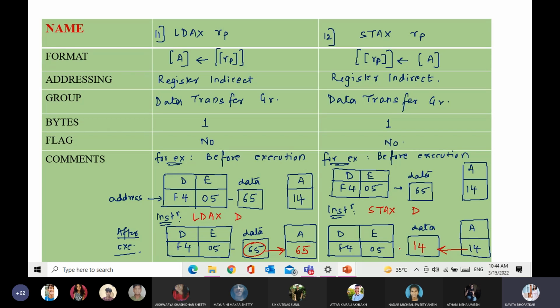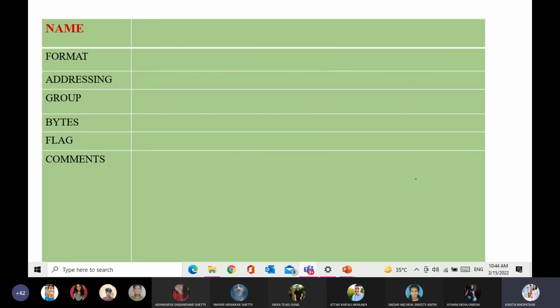So 14 will get copied into address F405H. Did you understand what I'm saying? Students? Yes, ma'am. STAX RP. Okay.